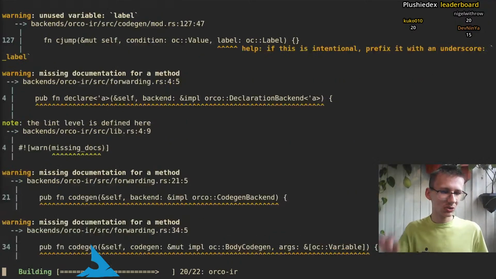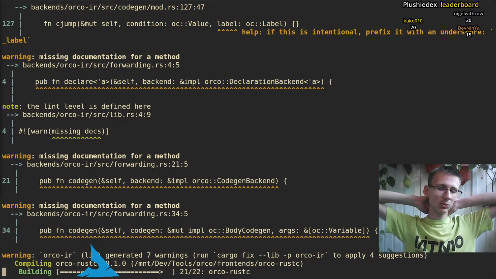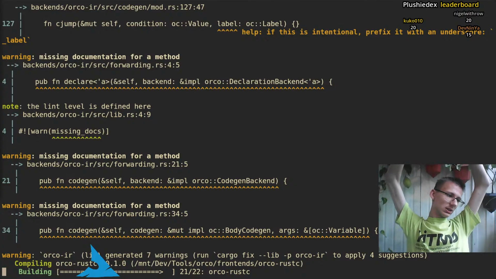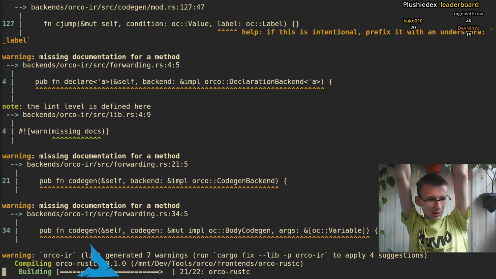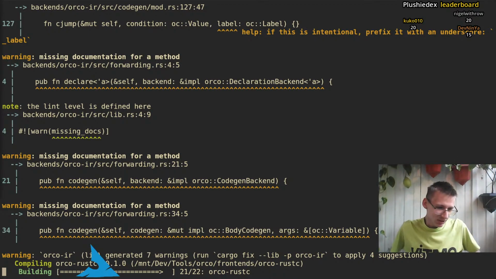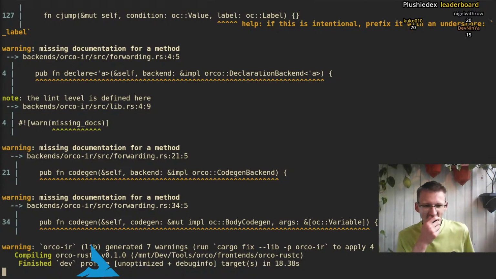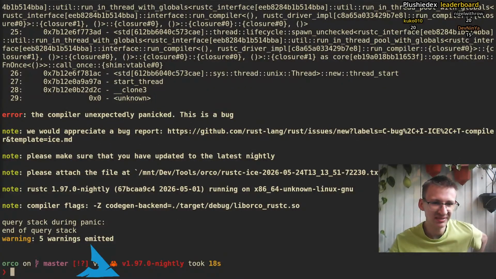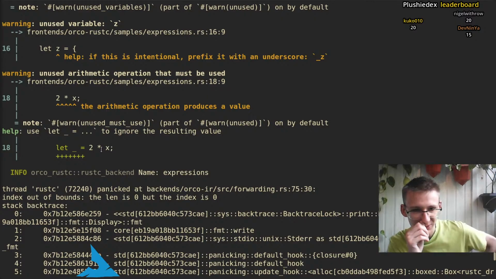Now, this should in theory work. This should in theory generate the same code in C, or somewhat the same at least. Ordering might be different. Compiler panicked. Index out of bounds. Great.